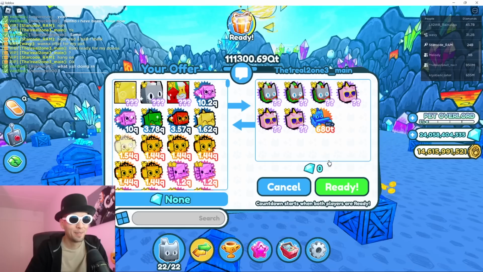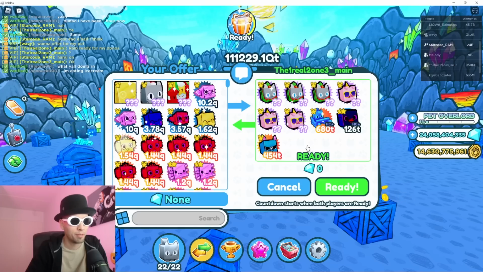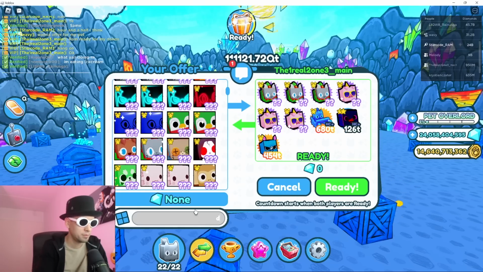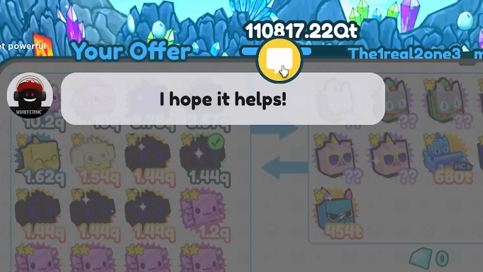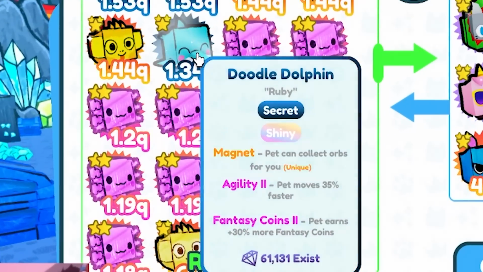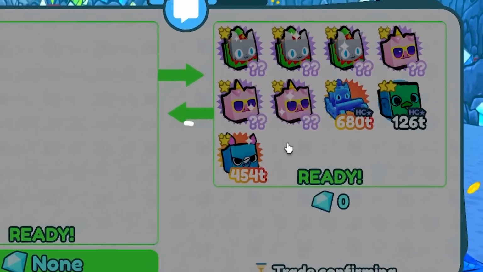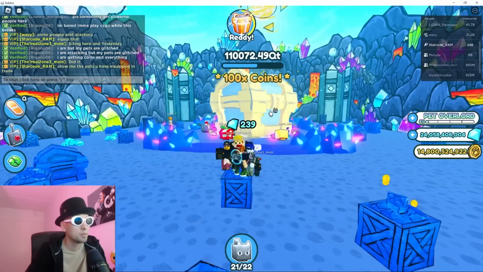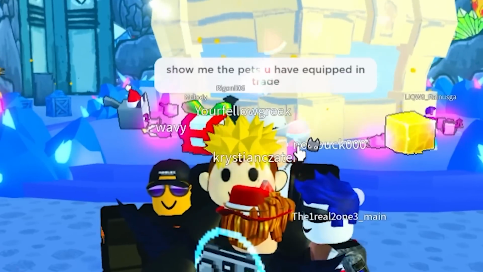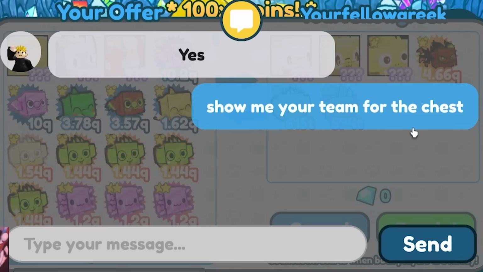Super strong. Oh, wait. HC? I don't think this is gonna... Nah, dude. Try this one. I hope it helps. I don't think it does. Dolphin! Shiny secret? I almost gave him that. Seems like his team is not that strong. Show me the pets you have equipped in trade. Yes? Show me your team for the chest.